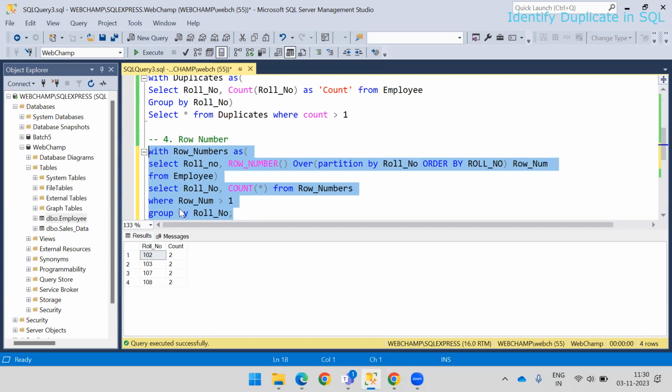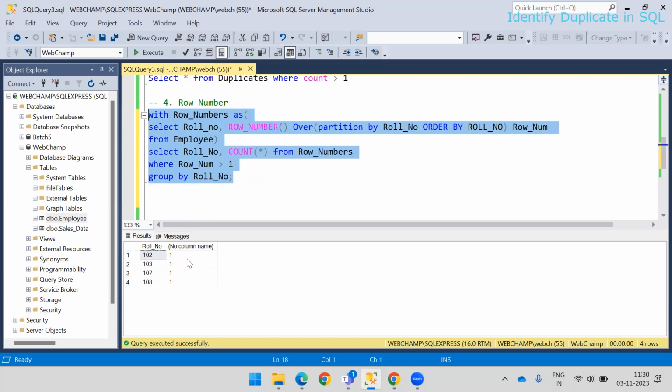Okay, the way is different, but yes. So these many records are there: 102, 103, 107, 108. So these are getting duplicated. So we are getting the same result in this way also.